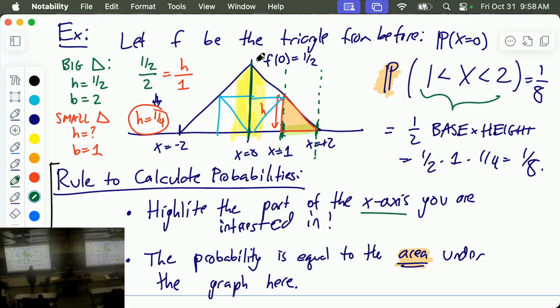It's 0 because its width is 0. So this is an important thing to realize. There's infinitely many values, and every individual value is 0, but somehow they can combine together to give non-zero things. Sounds very spooky, but then you realize this is the same thing as the way areas work, right?